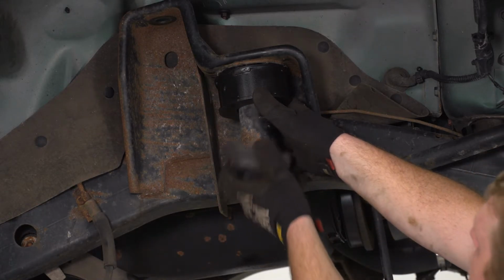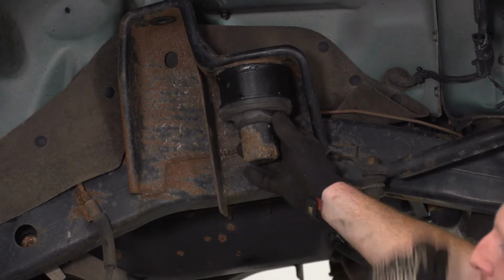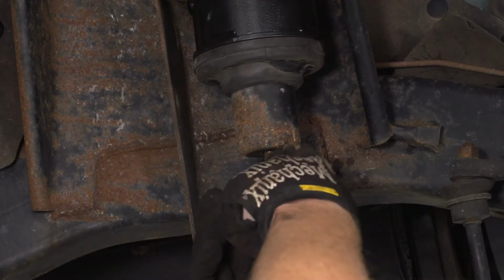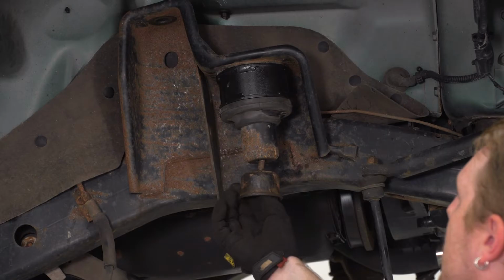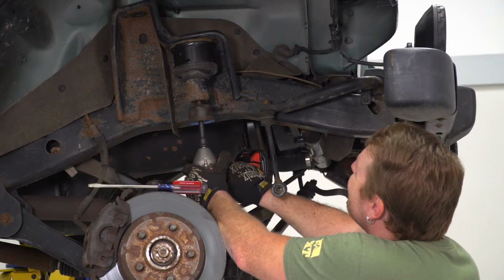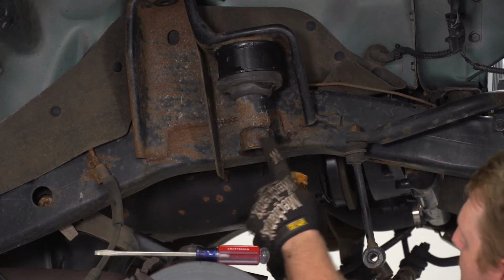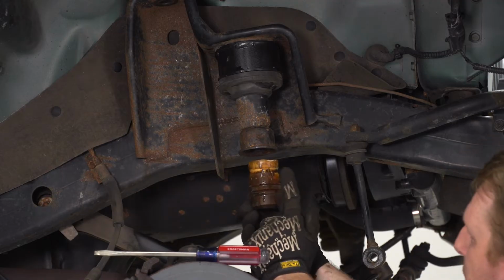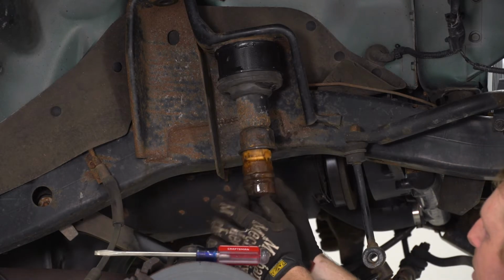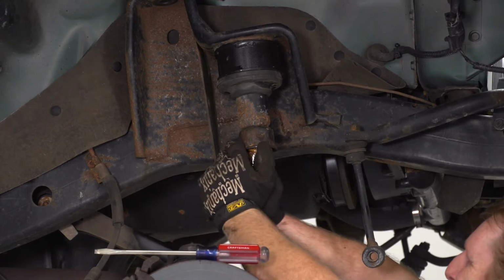Then we're going to put our isolator back on with this ridge facing down. And then we're going to reinstall the bump stop cup. It'd be a good idea to put anti-seize on these threads, just in case you ever want to take this thing apart again. So after that, once you get that cup back in and tightened up, we're going to put this bump stop back in. Now it's a good idea to apply grease or any kind of lubricant on here. It'll make it slide up in there a little better. And we're just going to wiggle that back into place.